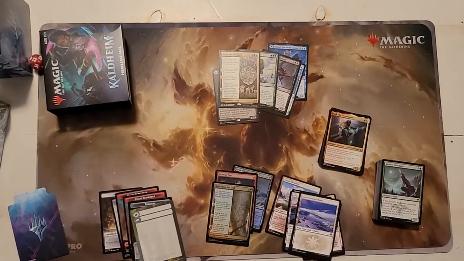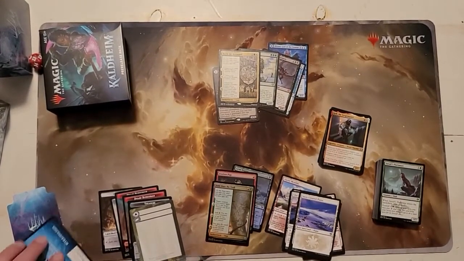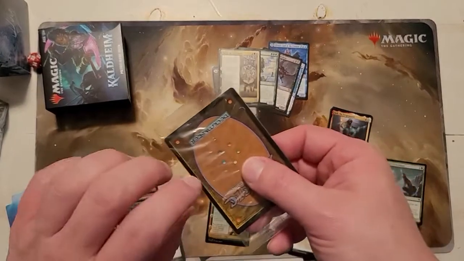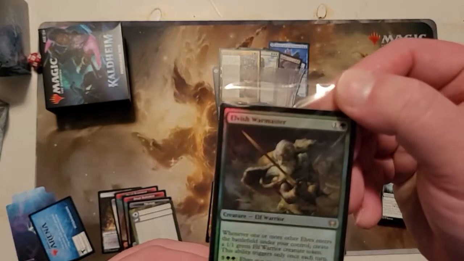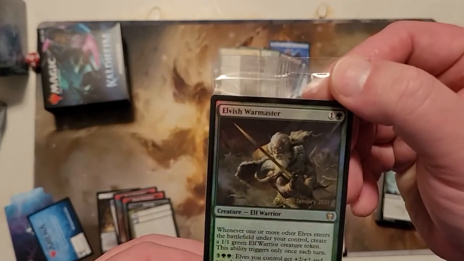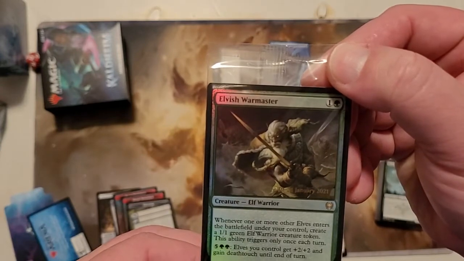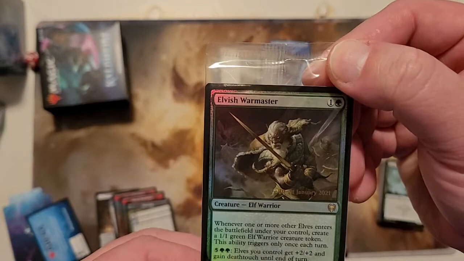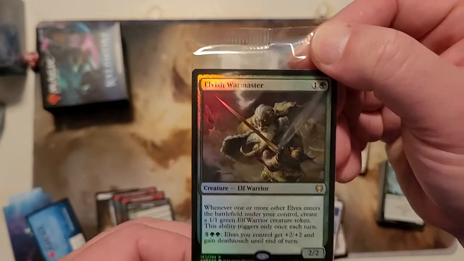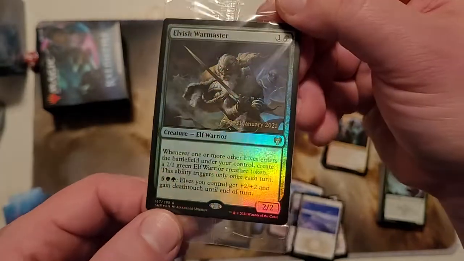Let's see what we get here in this guy. So here we go. Elvish Warmaster. Whenever one or more elves enter the battlefield under your control, create a 1/1 green elf creature token. You can only do it once. Elves you control get +2/+2 and gain deathtouch. That is something. Well, awesome. There we go.